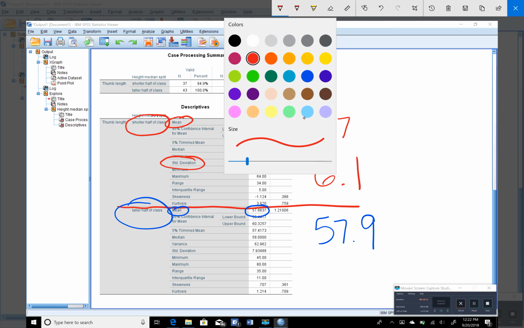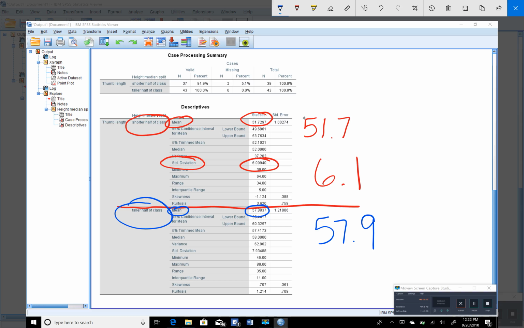We can see for our tall half of the class, our standard deviation read straight across is right there. And again, I'm going to round, and that's 7.9.